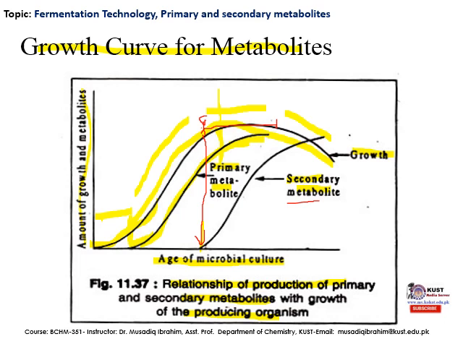Now, along with the growth of the secondary metabolites, they start to grow up to the maximum even when the cells, the microbial cells, start to die out here. So you can see that the graph of the secondary metabolites is going upwards in this direction, while the graph of the microbial cells is going down.